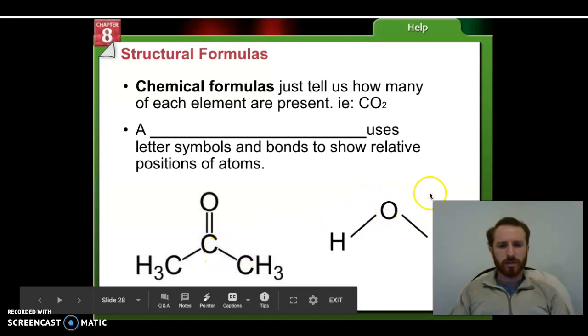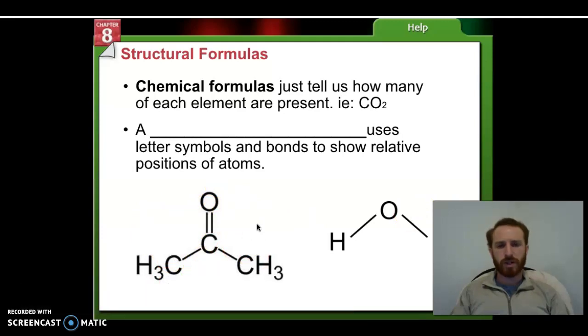Another example of a structural formula is water right here. Okay, you have 1 line and 1 line off of the oxygen representing the bonds between the oxygen and the hydrogens. Now you see that they're angled, they're not just straight out, and that's because these molecules are not going to form just straight structures. They're going to have elements bonded at angles because of what we'll get to in the next section, VSEPR theory, which is valence shell electron pair repulsion, right? They want to repel, they want to be away from each other. They don't like each other. So electrons are going to do that.